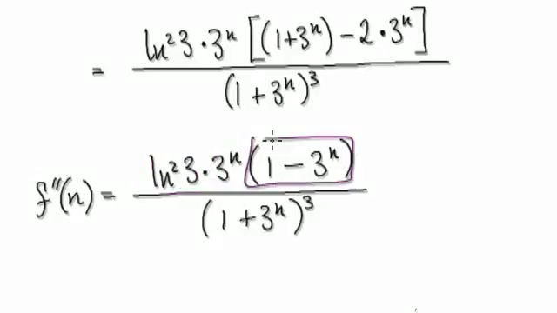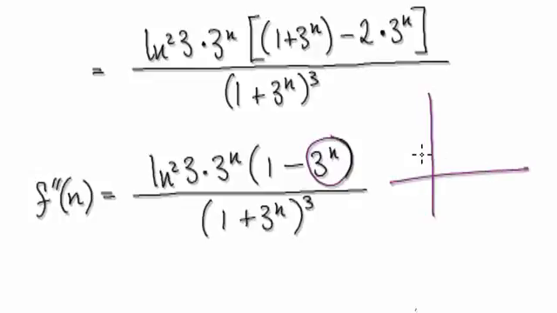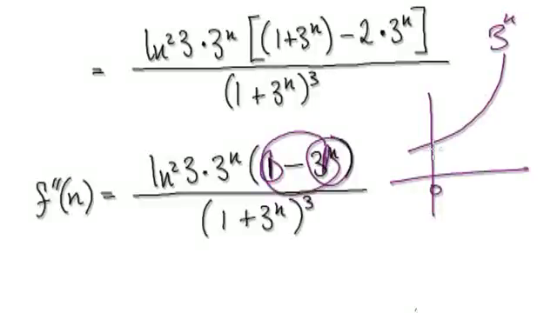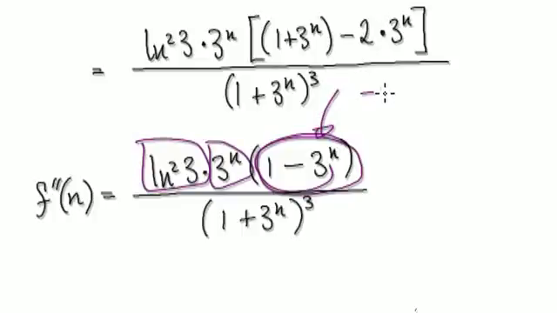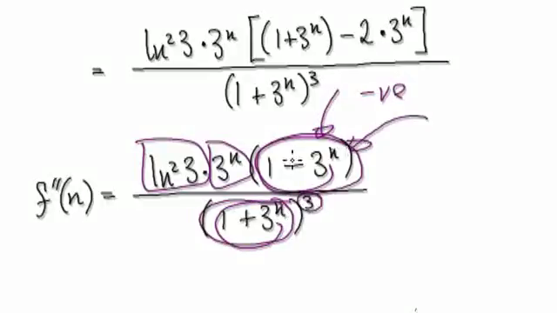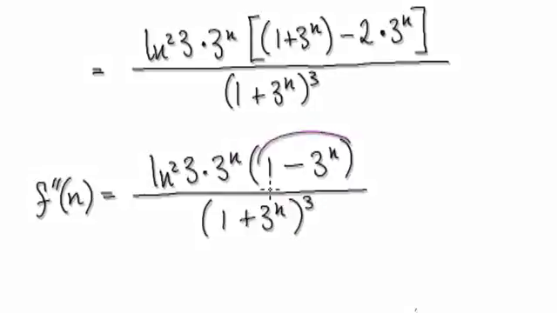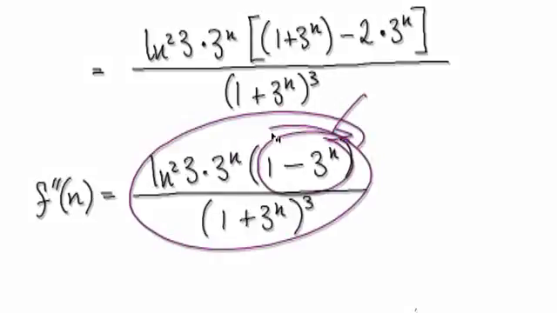And then if you look at this block here, let's just look at this thing here, 3 to the power of n. Well, when it's 0, it's already 1. So this thing here, 1 take away 1, is going to be 0. And then the point here is that this thing here is going to be negative. So positive, positive, this thing here will be negative, and this thing here is going to be positive. Cube it will still be positive. But because this is negative, this is positive, this is positive, this is negative, positive, the overall thing here will be negative.